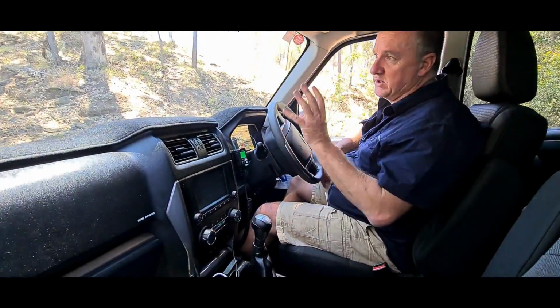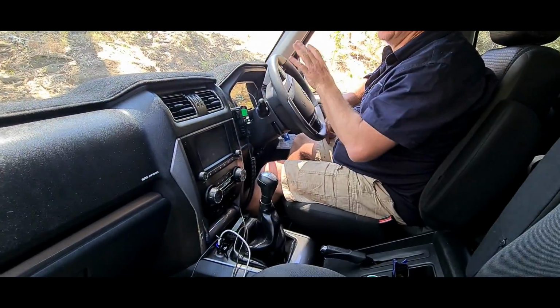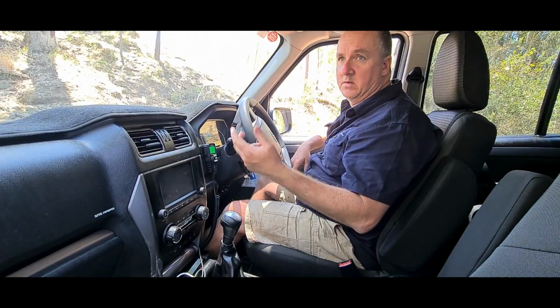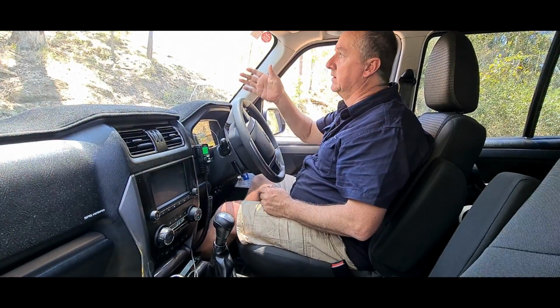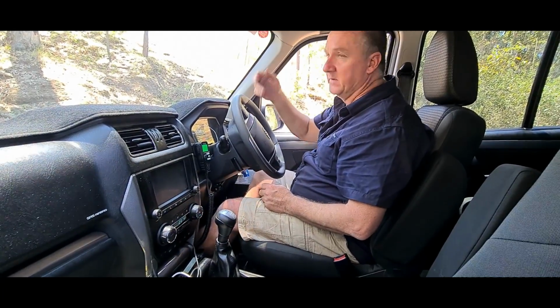Don't know much about traction control systems. I'll go through this with the traction control turned on and you'll see how it can hamper the acceleration of the vehicle to try and get momentum through mud and out of the problem that we're in. And then I'll come back and I'll turn the traction control off and we'll see the difference.